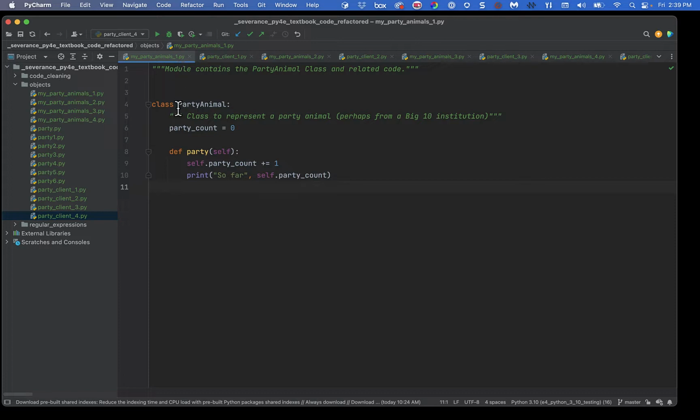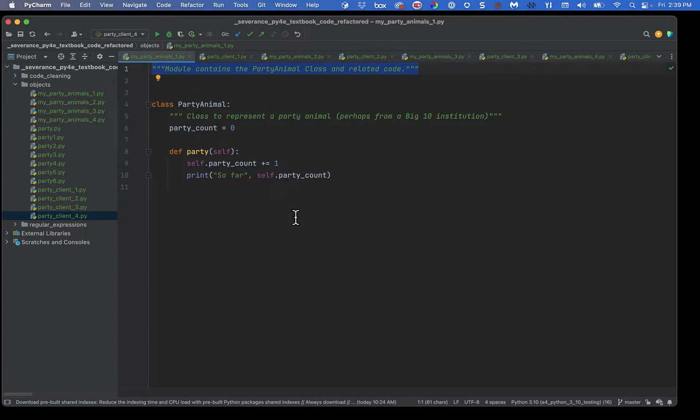No, probably not. Each workplace probably has a scheme for the way that they name their library modules, and when you're there, you would conform to that. But I name these my something, and I've got 4 versions here. So this one is my party animals 1 because it's the first one. And modules like this typically have a doc string.